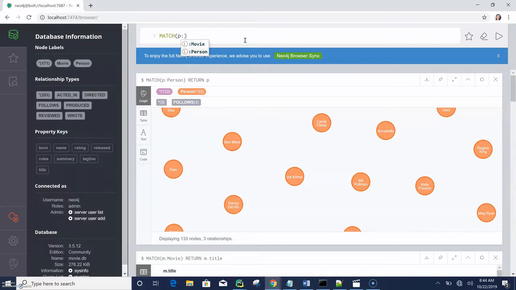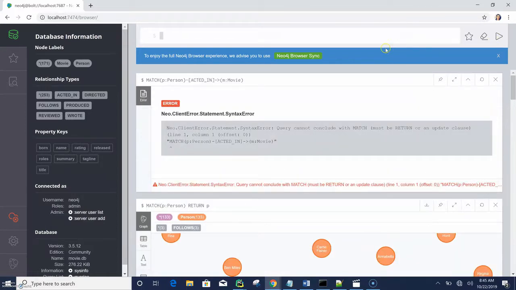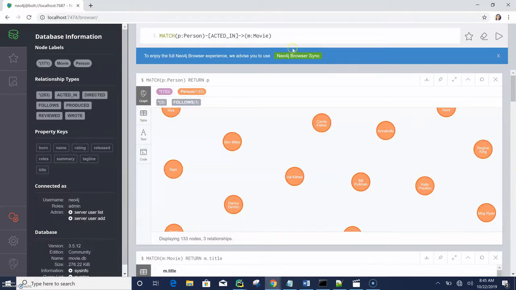So person, P person, now here, the relationship ACTED_IN, now with arrow pointing to movie. So we can say now movie. Oh, sorry, I forgot the return statement, of course. Now what do I want to return?